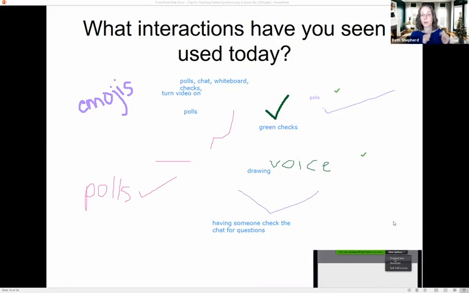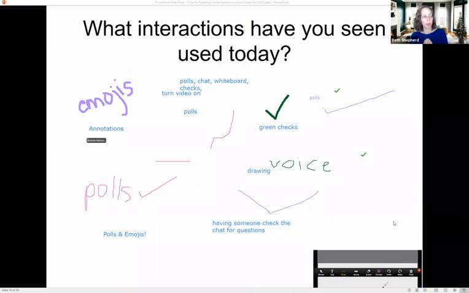Awesome. So these are all good. I just wanted to point out, we used a lot of interactions. They weren't necessarily big interactions, and you can build these in as well. The bigger your class, the smaller the interactions tend to be. So you might rely more on breakout rooms for really big classes, automatic breakout rooms, and little checks in the participant list versus having people speak up audibly.